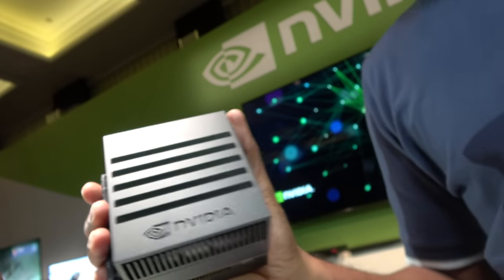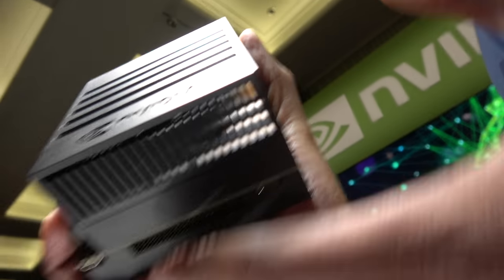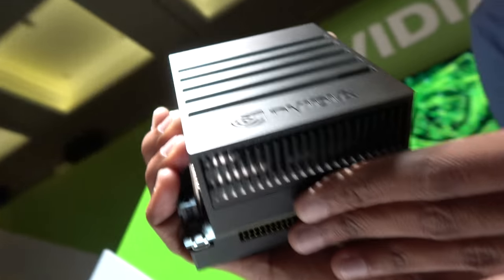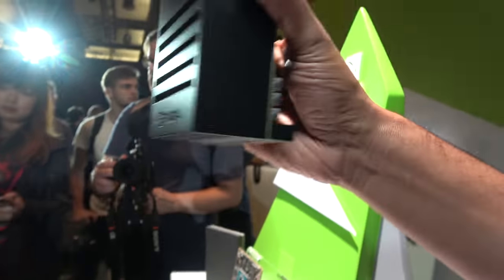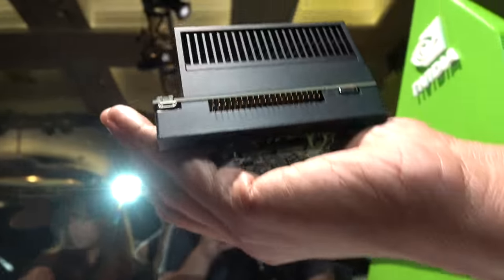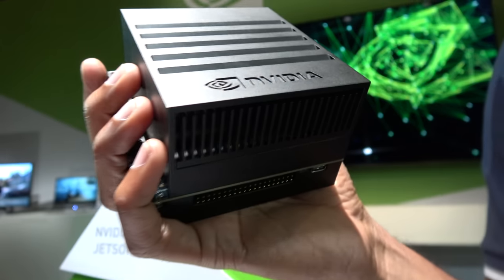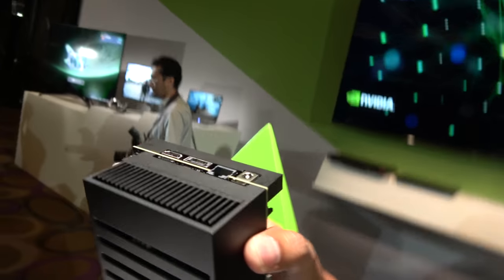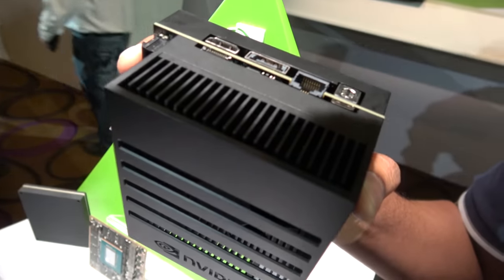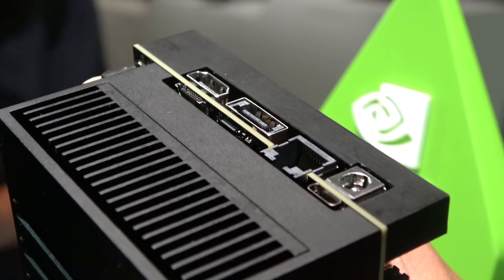So this board is inside the developer kit. This is a full computer based on a desktop Linux operating system. It has powerful processors starting with a Volta GPU with Tensor Cores for deep learning and computer vision, plus five other processors and eight CPUs. It comes with all different connectors from HDMI to PCIe Gen 4, USB, and Gigabit Ethernet — a lot of different peripherals.